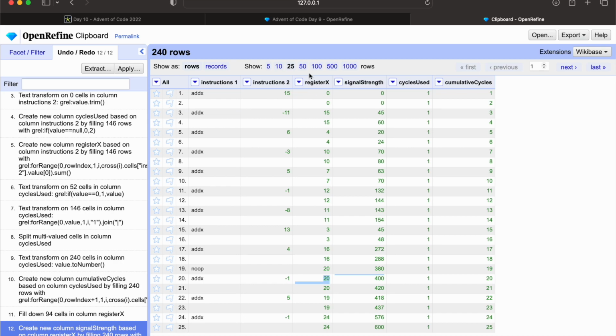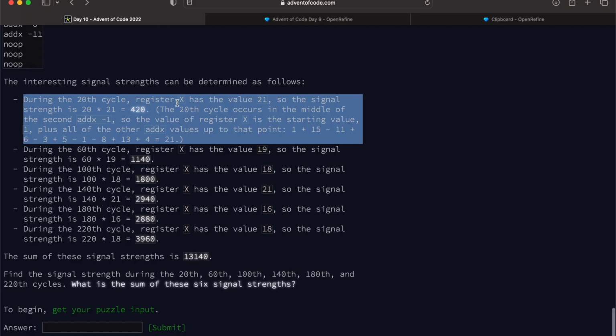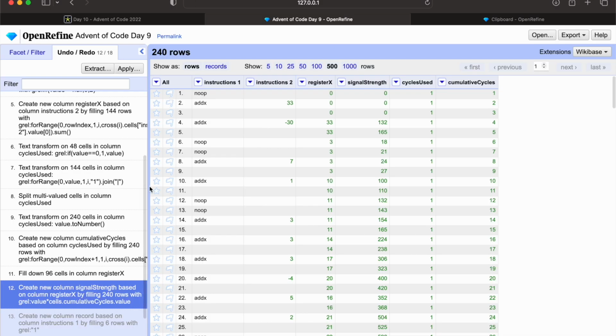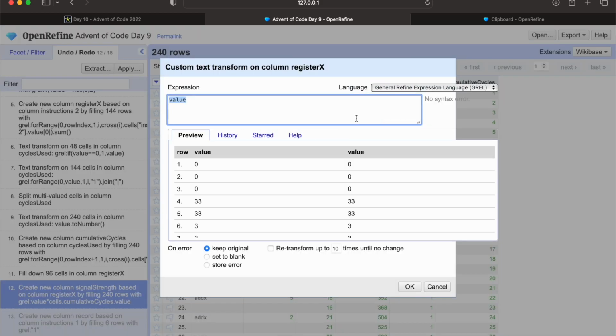Why is that? I know why. Because the register starts at 1, not 0. So all of these need adding 1 to them. That's 1.